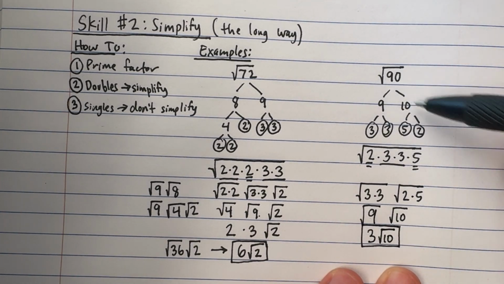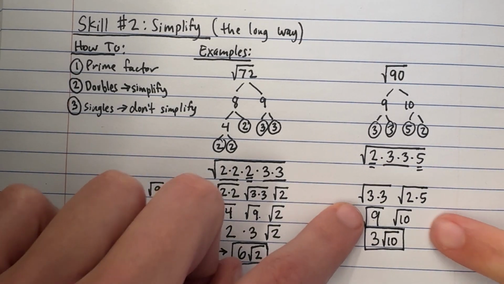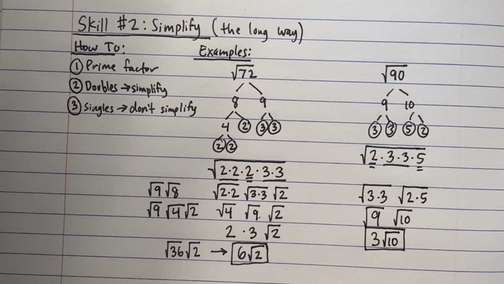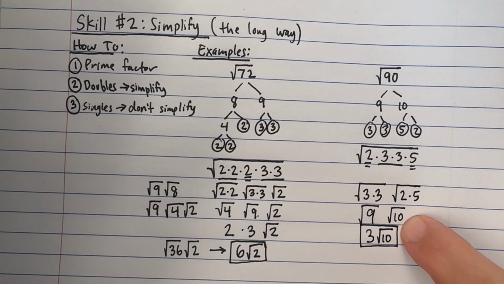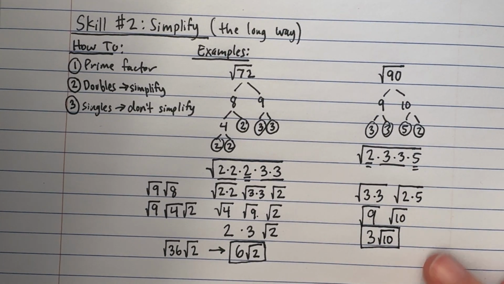Okay, now again, right here when you factored, you could have caught, oh, this is just the square root of 9 times the square root of 10. You could have started right away with this and just realized it was this, okay? But it's tricky because then you have to ask yourself, can this be simplified, right? Sometimes it can, sometimes it can't. The long way will always work, though.